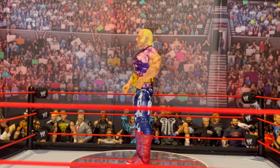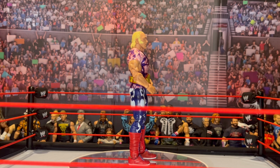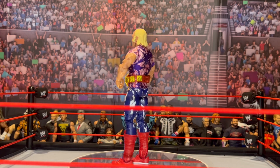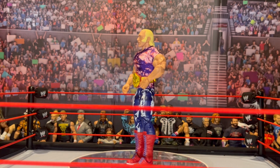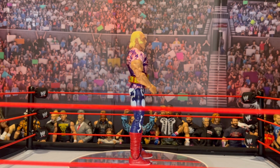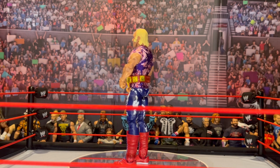And I think the arm choice that they went with was perfect. They gave him the very muscular arms there because Billy Graham was definitely not a small guy. And I do love this classic WWF championship that he does come with here. It's got the red strap. And I do love the green diamonds that are in the title as well.